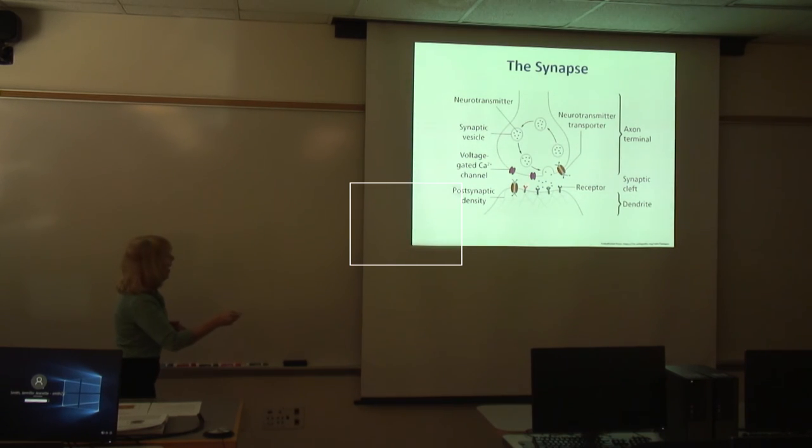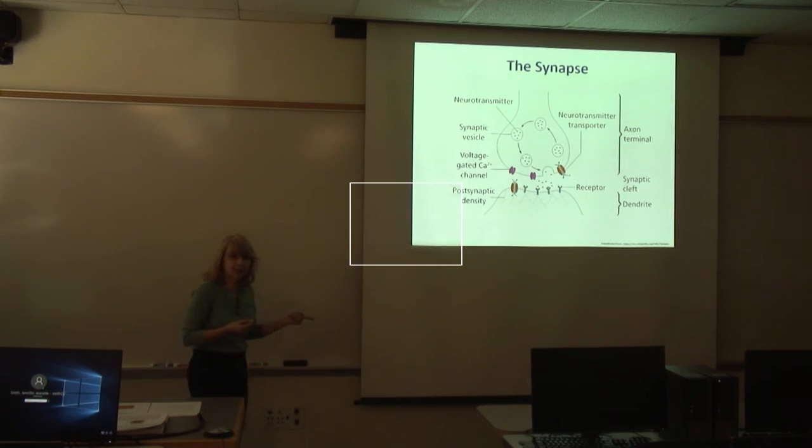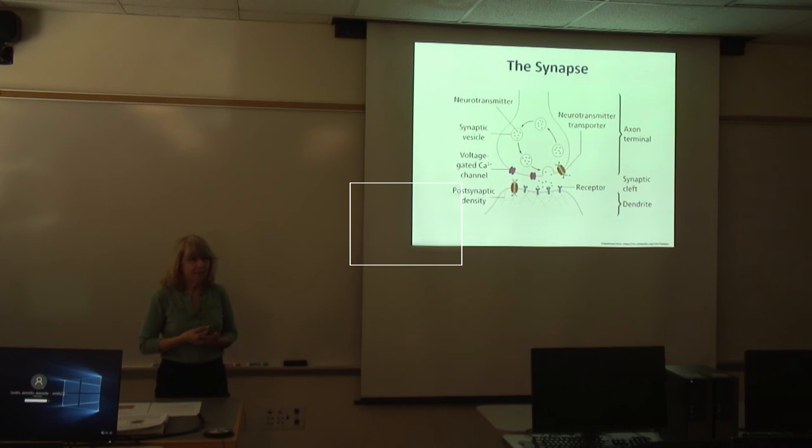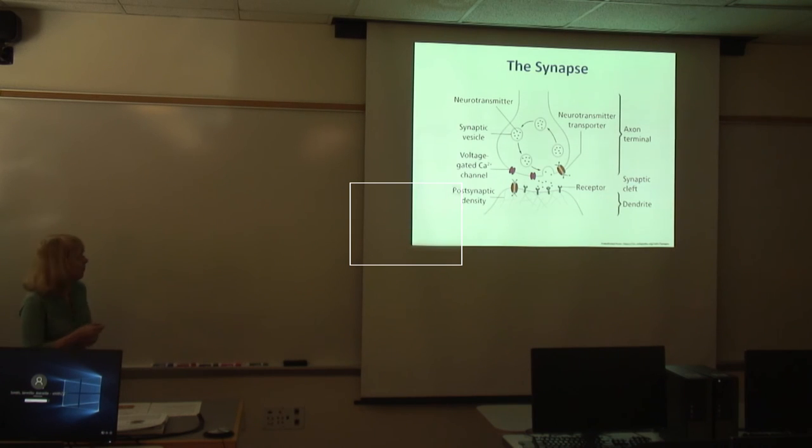Okay? So when that happens and that dopamine goes across this gap and binds to the receptor, it instigates that process we talked about in the last slide where the soma gets all excited, and if enough excitement happens, another signal originates in the axon and passes on to the next neuron. Okay, so this is how your neurons communicate with each other in your brain.